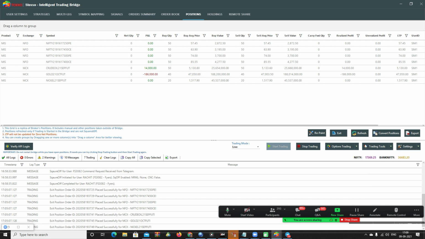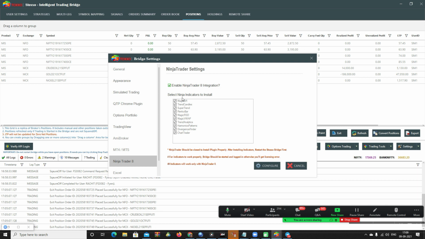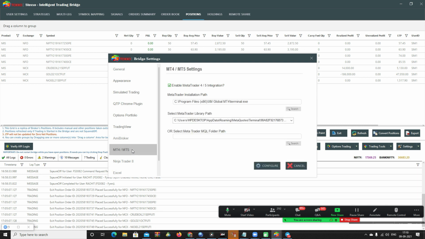For Ninja also the configuration is very simple. If I go to Ninja, these are the list of indicators. It may not appear during trial, this particular indicators list, but it will appear the moment your license is activated. Also about the configuration, as you asked, a basic PC is fine. Windows 7 also runs perfectly fine, but we recommend having Windows 10. Just go and click on it and Ninja is configured. Even for AmiBroker or for MT4, one click configuration is available. You don't have to worry about it at all.